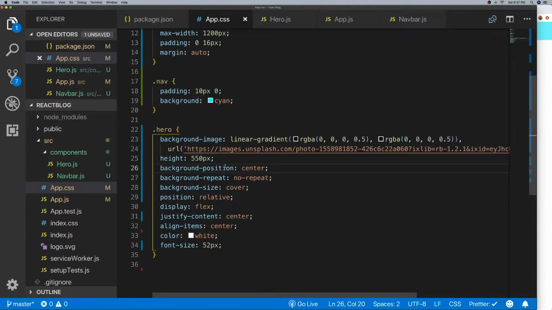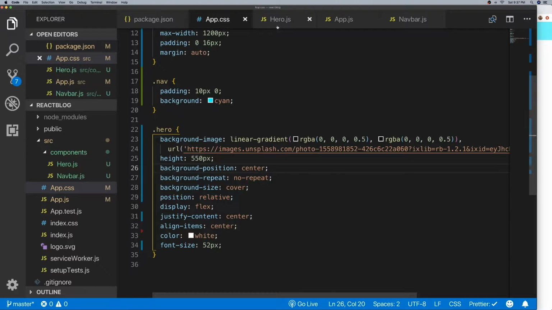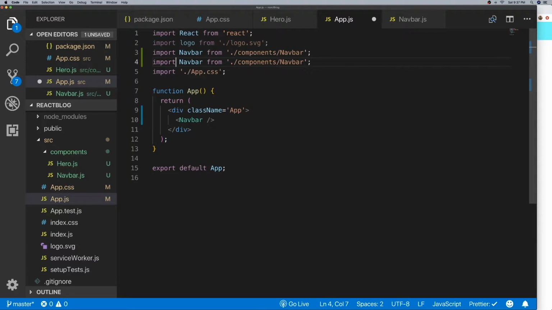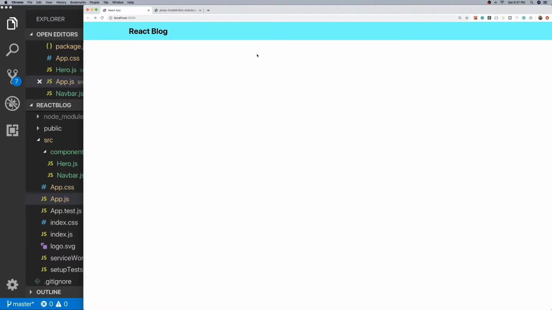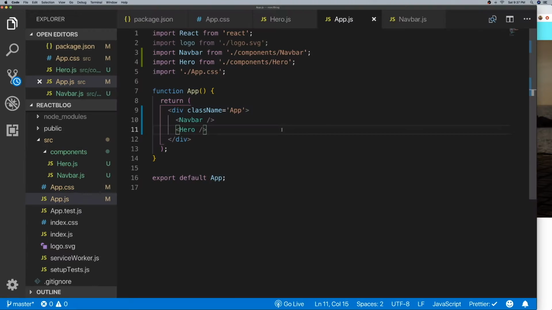So let's go ahead and save this and see what we get. Oh, I still have to import it. So let's go ahead and import it real quick. All right, so we have the hero image here with the title.